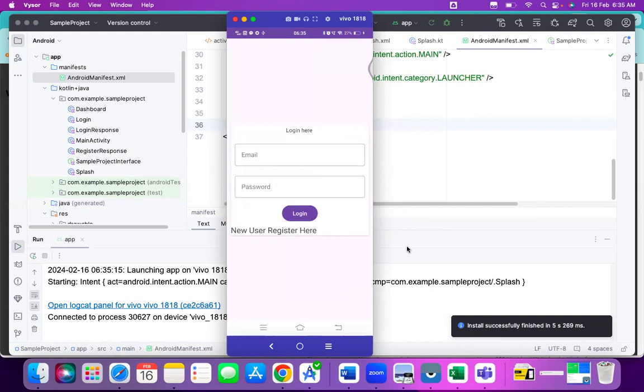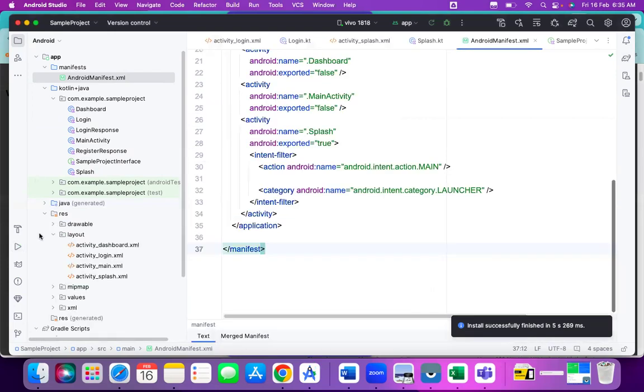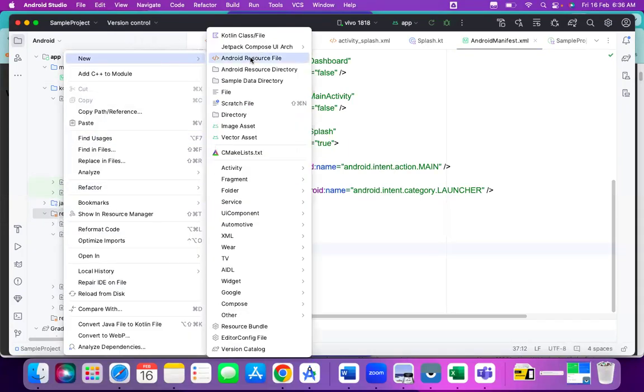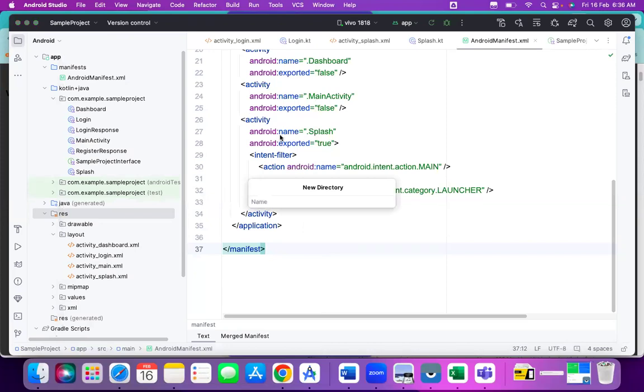So this is the one thing. What I'm expecting here is, instead of an empty page, I want some kind of animation. So how will we do that animation? We will see now. To do that animation, first we create one animation resource directory, called anim.